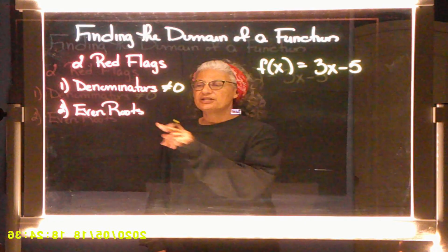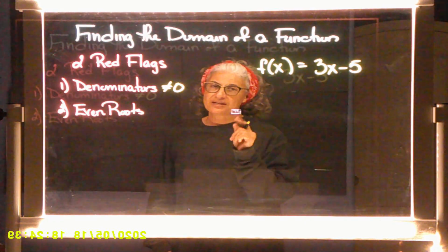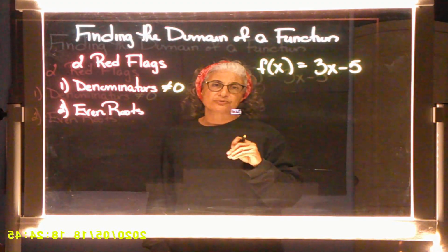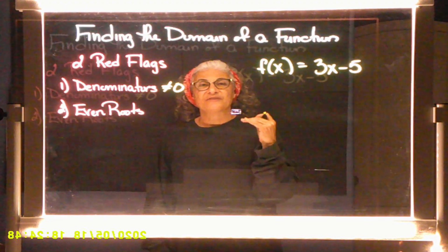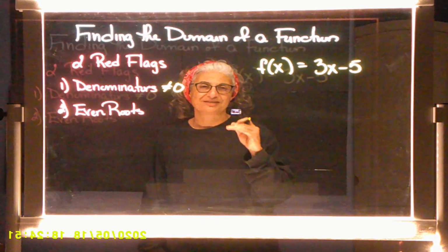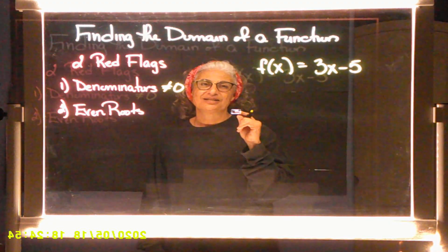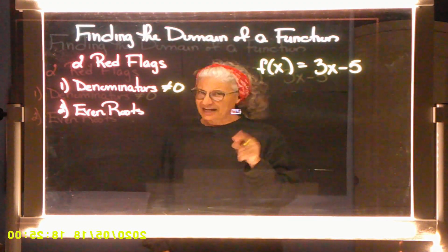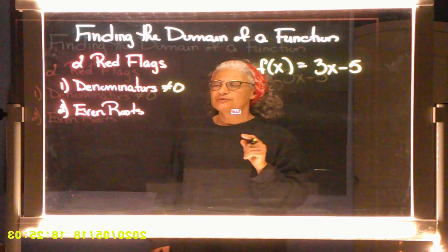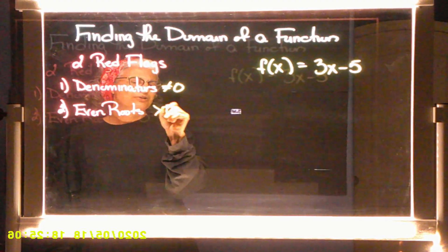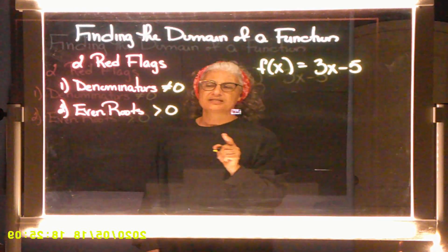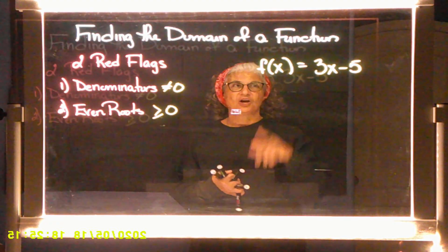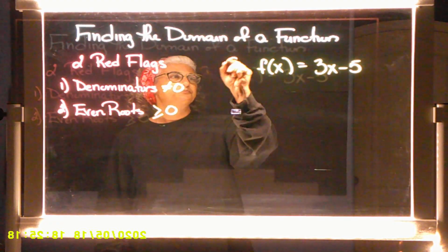So here's the deal. Why are even roots a red flag? Because if I want to stay in my real number system, I'm only allowed to take square roots, fourth roots, sixth roots of positive numbers. Are you with me? And how do you know when a number is positive? Some of you said it, because it's greater than 0. But here's the deal. 0 is the joker in the deck. 0 is also considered a positive number when I need it to be. Cool?